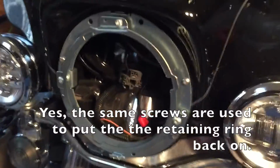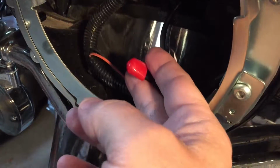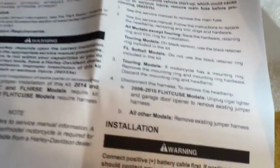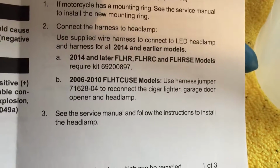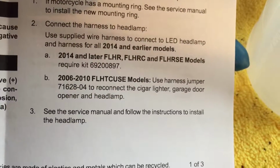I assume the directions don't really say, but I assume it's the same screws I took out of the existing one. I think it's a little confusing: I've got the headlight connector, and then I have this connector as well. And when I took it off, this red cover was just laying down there. But it's just your typical blade type connector, and the harness has it. So you would assume the blade just goes into there. This is the piece that you connect to the light. However, when I read the instructions, it says 2006 to 2010 models use the harness jumper to reconnect the cigar, garage door opener, and headlights. I have a 2012, so I don't know if I need to connect it or not. I assume not, since it wasn't used before, so I will not use it now.